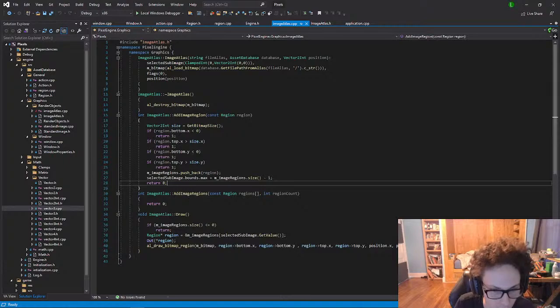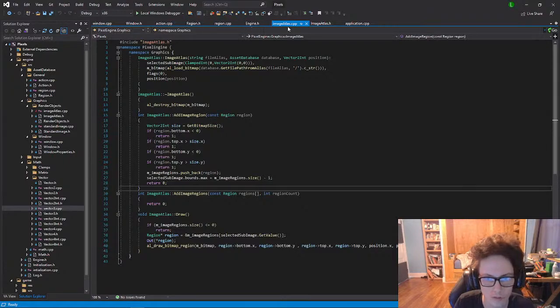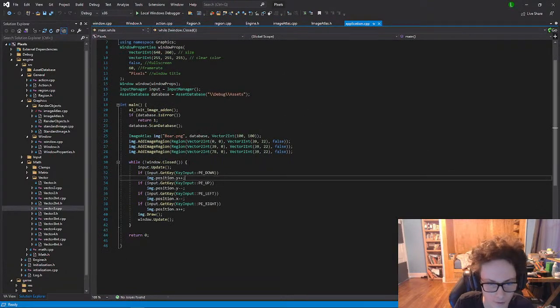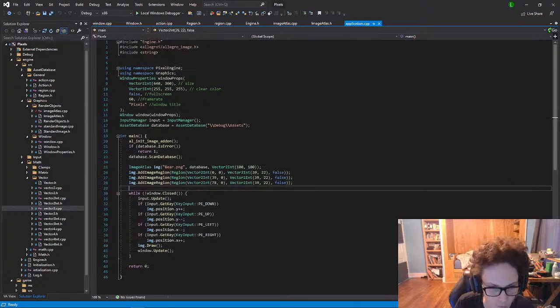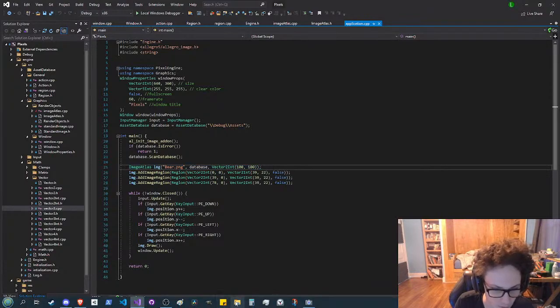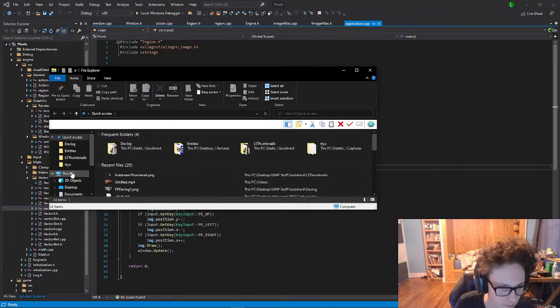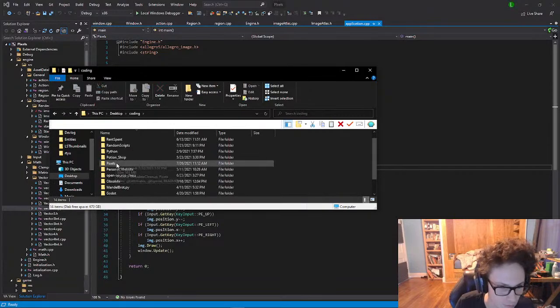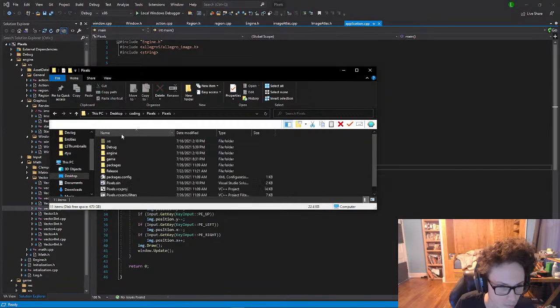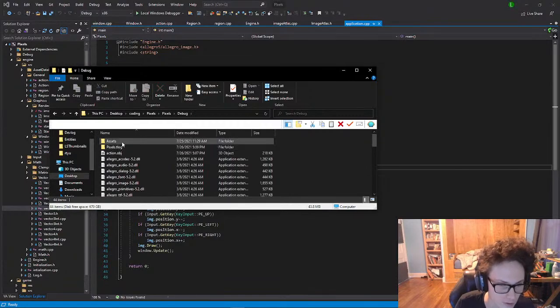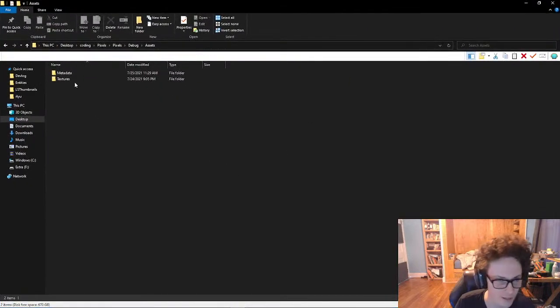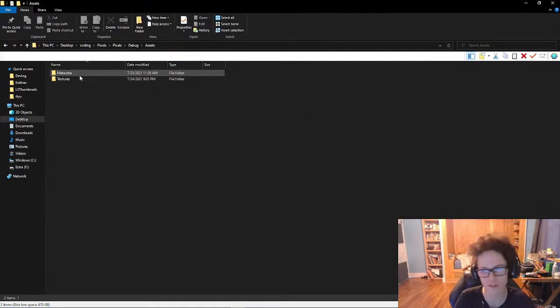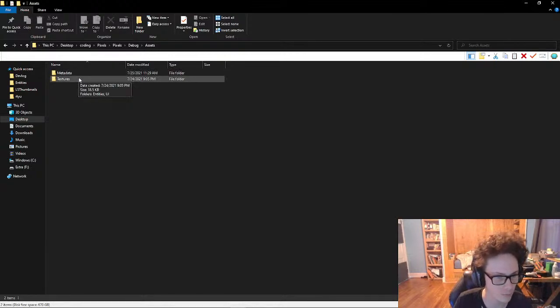So, I have a lot of things I need to do with this engine, and I'm just going to go into them. First of all, what I got working earlier was an image atlas. What that essentially means is that if I go to this folder, pixels, and then where is it? Debug? Yeah, there we go. Okay, so we got our assets here. And inside the assets, we're basically scanning all of the assets into the game automatically.